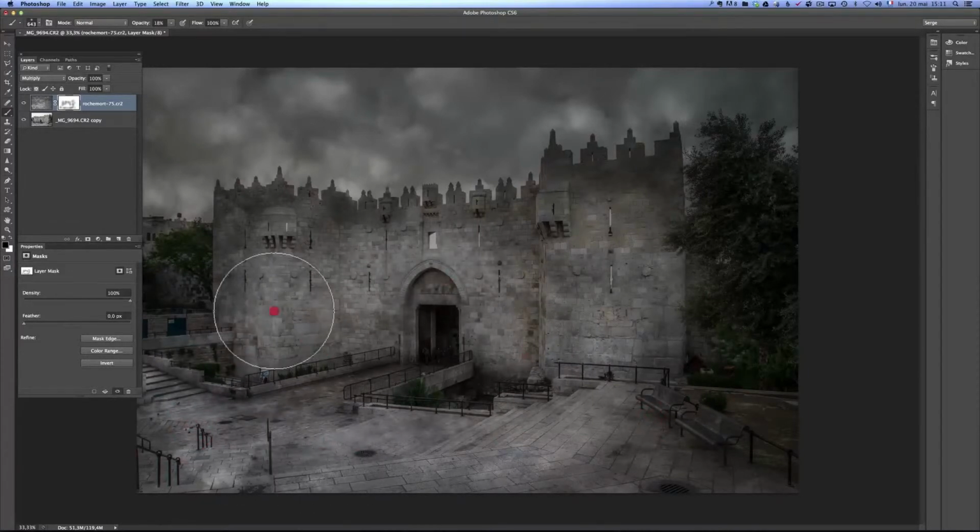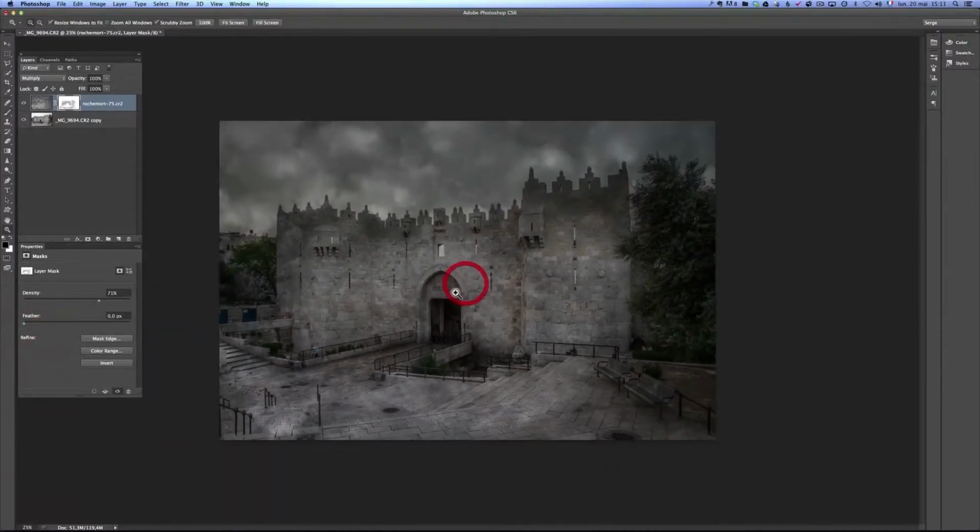Now, a little trick I want to show you is that if you take too much out, say, oh, I took too much out, make sure the properties window is on. If not, go to Properties, click on the mask, and you can just lower the density of the mask. See how the brush strokes are gray on the mask? If I go down, they go from a dark gray to a light gray, and it brings the texture back again. And if you think there is too much brush stroke, you can use the other slider, the feathering, and feather your brush strokes, which I don't need here. Okay, so that's one first step. It's a small step for a photo, but a big one. I'm sorry, I'm just messing with you around.